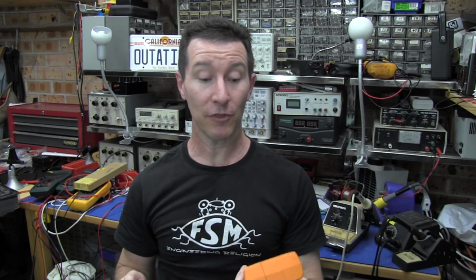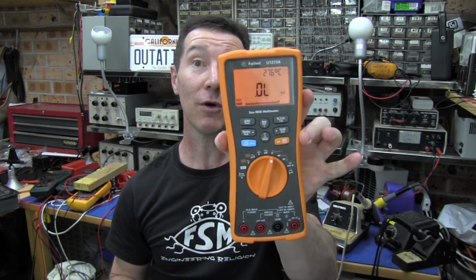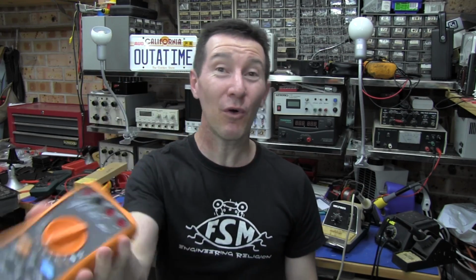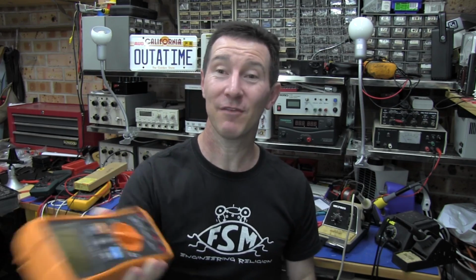Crazy. So we're going to have to ditch the 3478A, bummer, and we're going to have to use a data logging multimeter. So I thought I'd use the Agilent U1272A. Now, whether we use a handheld multimeter like the U1272A or the HP 3478A bench meter, the process is pretty much the same. You want to connect it up to the PC, and you want the PC to automate the measurements.